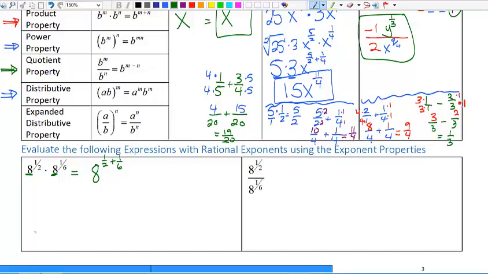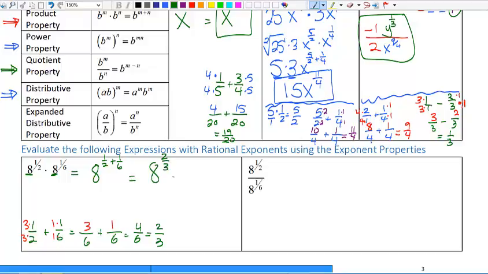And unfortunately, I don't know what that is in my head. I have to come down here and get a common denominator. My LCD between 2 and 6 should be 6. So that means on the first fraction, I'm going to multiply by 3 to get 3/6. On the second fraction, I'm going to multiply by 1, and that just gets me 1/6. And 3/6 plus 1/6 is 4/6. Now, this one I can reduce. 4/6 reduces to 2/3, so we have 8 to the 2/3.